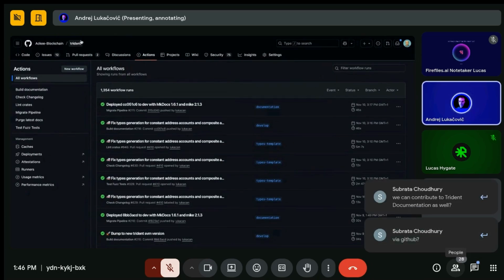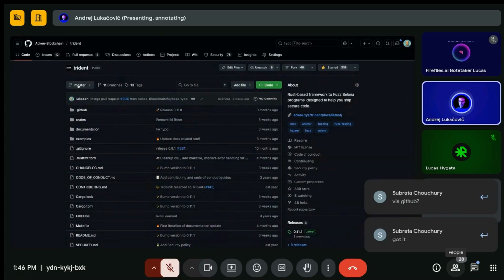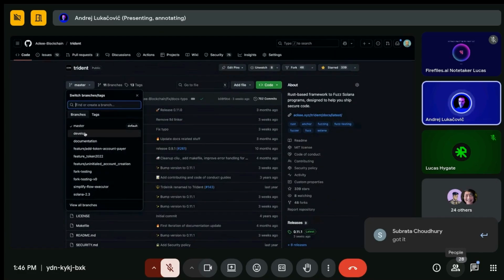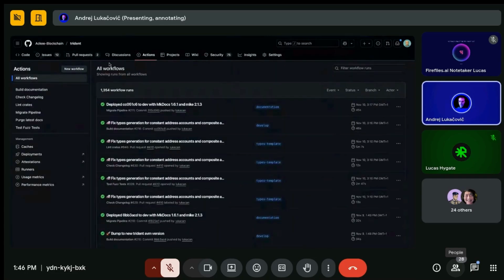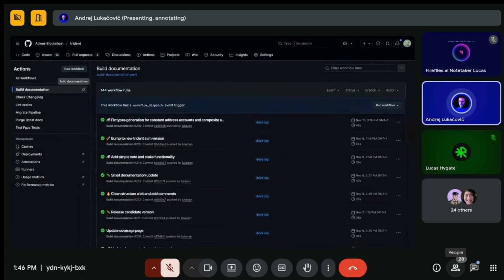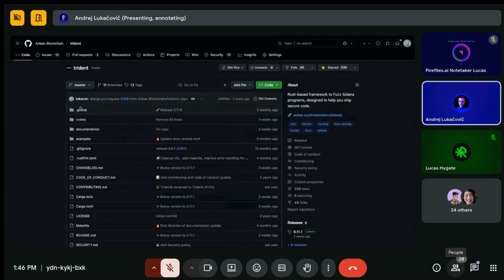If you open a pull request into the develop branch, when the pull request is merged, we have this pipeline, which is, I think, build documentation, and it will build the documentation and push it into this documentation branch.